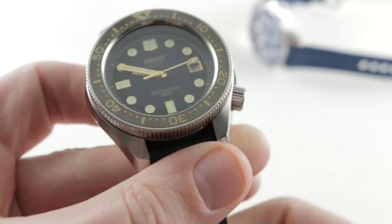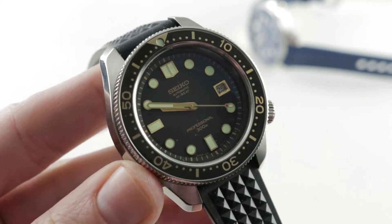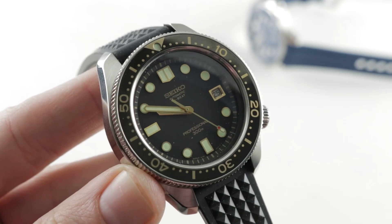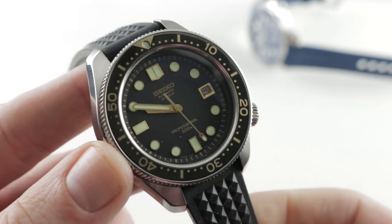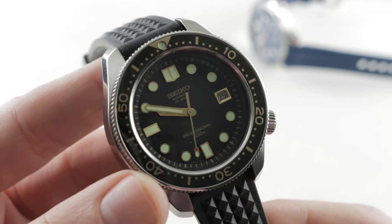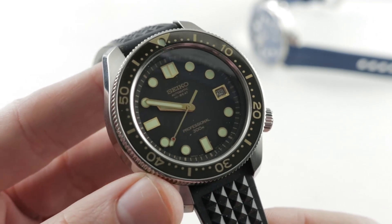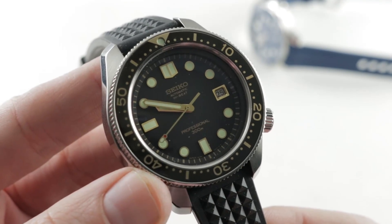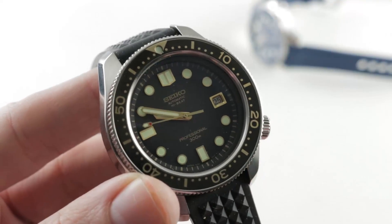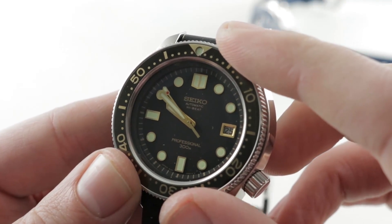Now let's jump to the Seiko and talk about its advantages, and there are quite a few. First, rarity — Seiko and Grand Seiko are not as frequently seen in the luxury class as Omega, Rolex, and Tag Heuer. The timepiece has impressive credentials as a store of value. While the $5,400 new price is extraordinary for a Seiko and three or four years ago would have been Grand Seiko price territory, nevertheless you see a lot of these selling pre-owned for $6,000 to $6,500, so the price seems honest based on its ability to hold and even gain value. On a lume basis, the Seiko blows the Omega out of the water — it's far better on the Seiko; there is no contest.